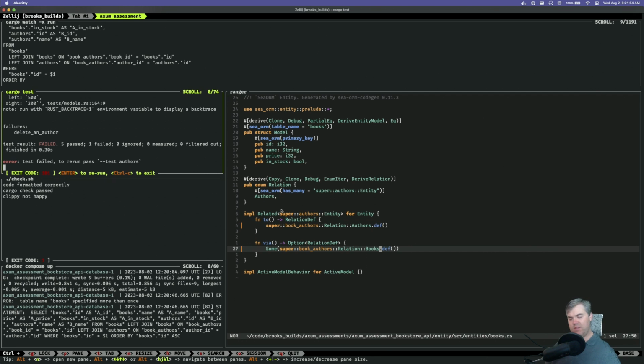Is it really a many to many? So I can have, no, it's gonna be a many to one, isn't it? One book can have multiple authors, so we should see one book in the book authors table multiple times. I feel like I've messed this up a little bit. So a book has many authors. So that's true, right? A book has many authors.